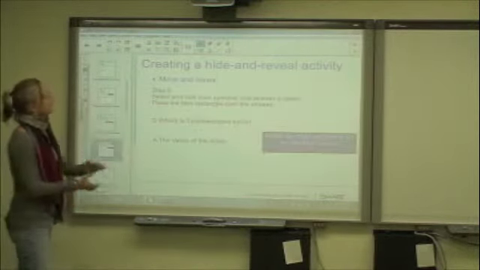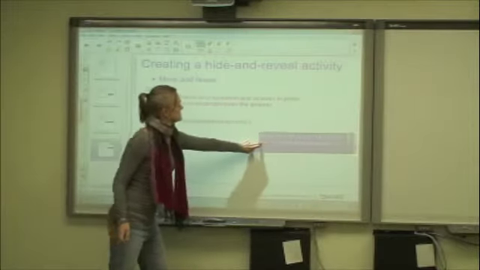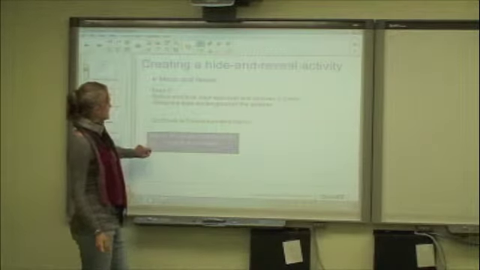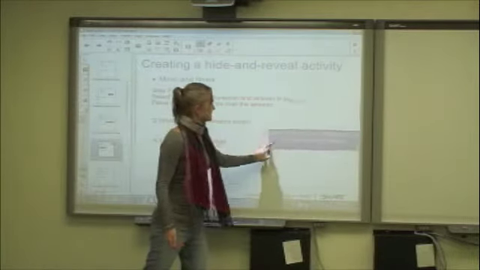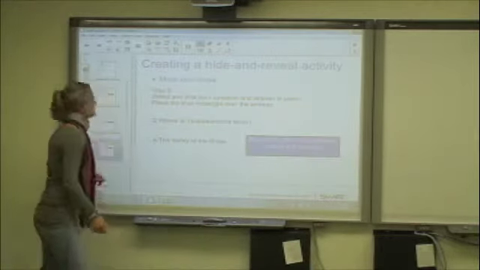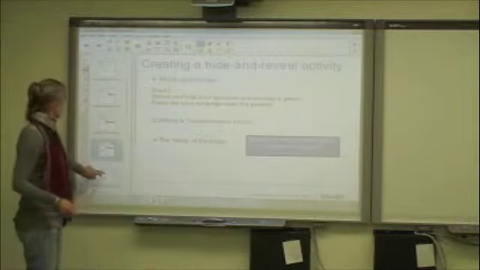So now we have our lock, we have our question and answer, we have all of that. Oh, and that is the end of the lesson. So what we need to do is present it like this to your students, and when the student comes up, they can move the rectangle to reveal the answer. So that's the end of move and reveal.